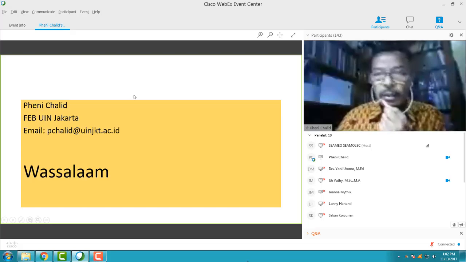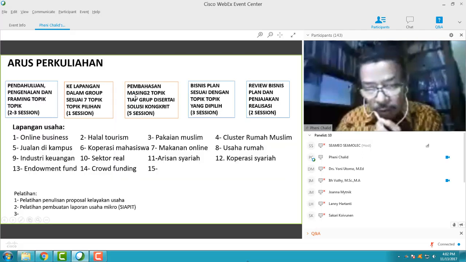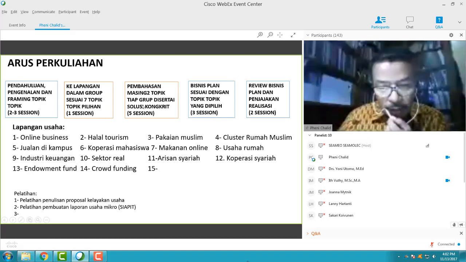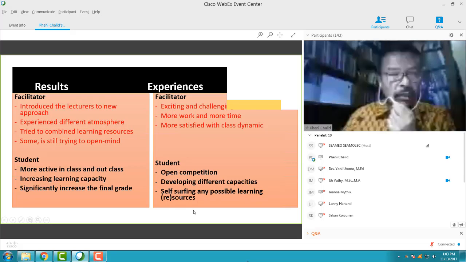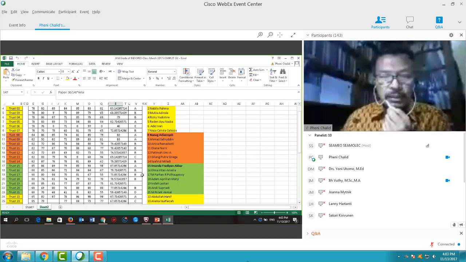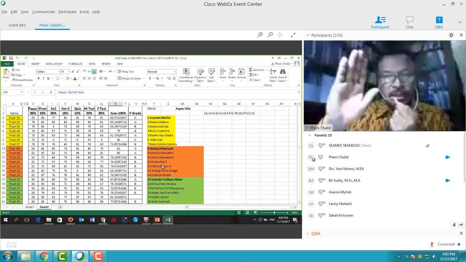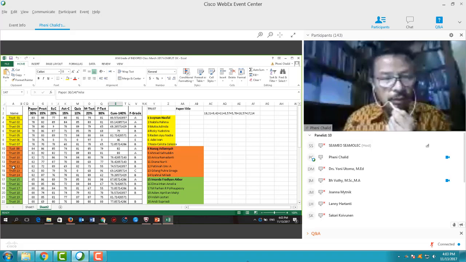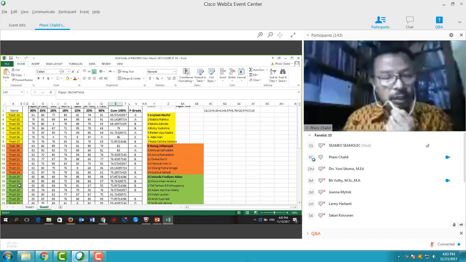Let me show another example of how I put the grades. Last semester I already evaluated. That is an example of the grades I put for my students for last semester. Let's say this is Trust 1, Trust 2, Trust 3, 4, 5, until the end of the number of students. On the right side, this is the real name. I don't put the real name on the screen, only this one: Trust 1, Trust 2, until 40. There are 40 students in my class.